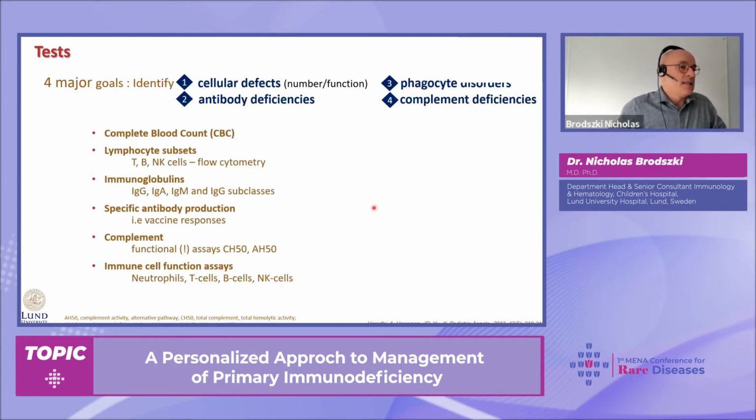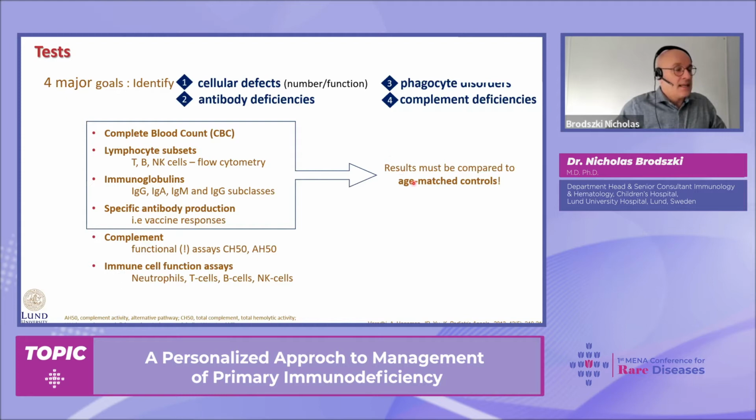to make you aware that you have to be compared to age matched controls. So a child has different values compared to an adult in many of these parameters. So don't forget to look at the age matched values. And another caveat I'd like to say is that patients with secondary immune deficiency, and that's HIV, the most common worldwide, will be also in your cohort. What will you find? And therefore don't forget to test also for HIV.